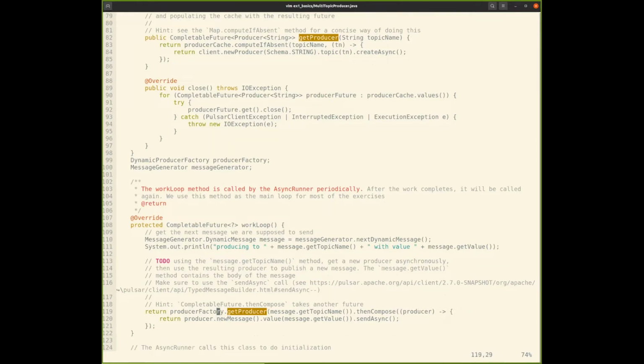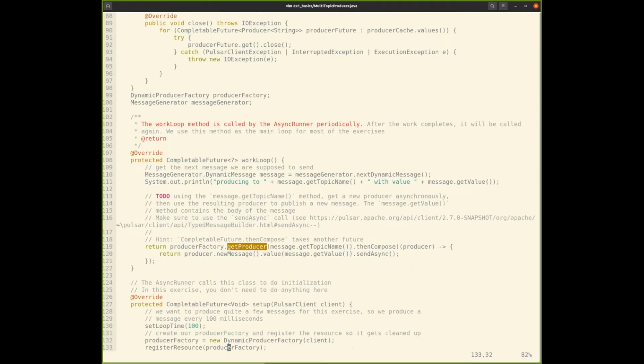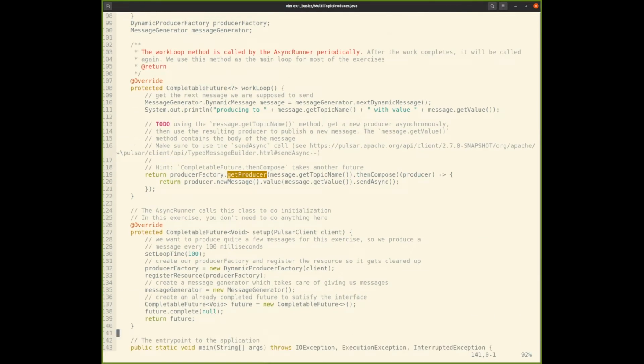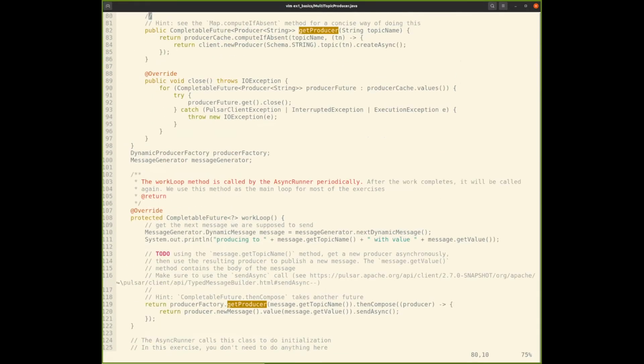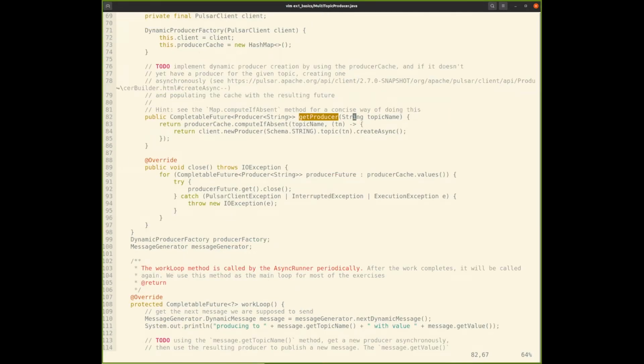So this is most of the things here, is just recognizing that often that's actually an easier way to go if you want to have a full non-blocking sort of mechanism there with dynamic producers. This is more of how you might structure such a thing, which once again, is a very common pattern that you might see. And so between these few messages of just using the thenCompose method and then sendAsync return, it makes it a very clean way to write a fully asynchronous producer with a dynamically created producer.